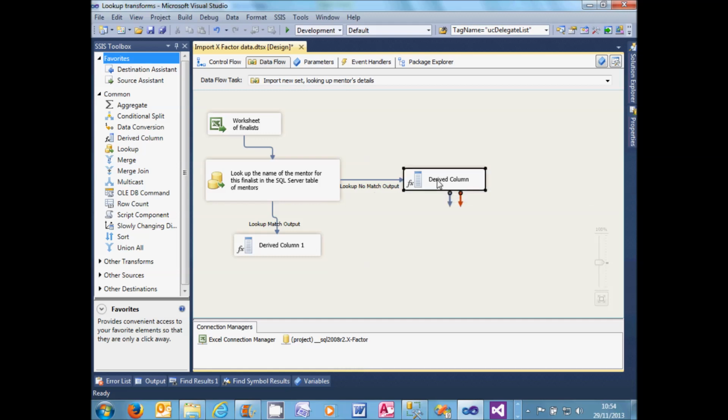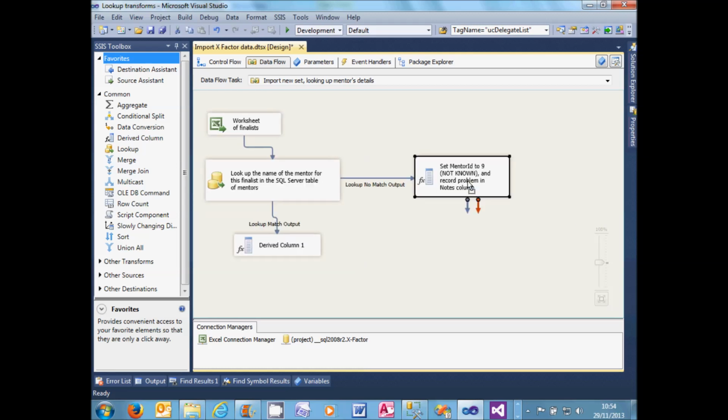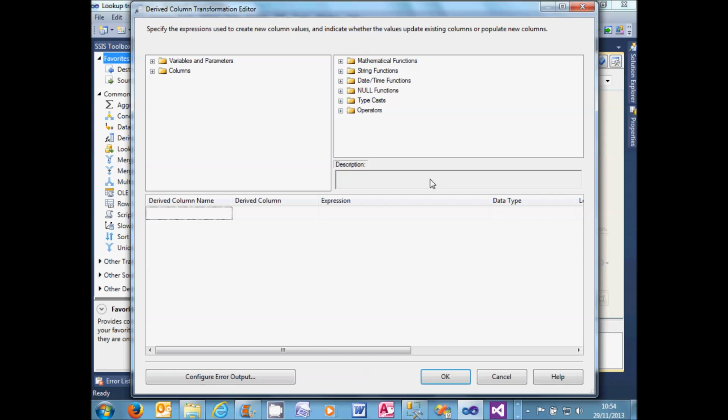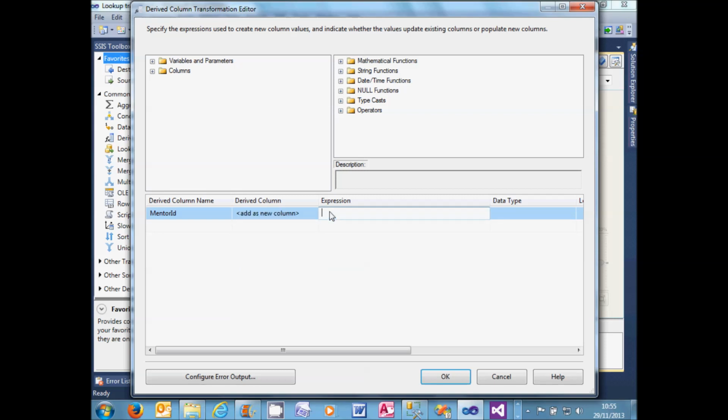So what I can now do is probably rename my derived column transform using text already in my clipboard and then resize it. I think I'm beginning to learn the message that long names are bad. And what I can then do is configure it to say how it's going to work. Now I'm going to create 2 new columns as explained. The first one I will call mentor ID. And I want it to be a new column in the table. I don't want it to replace any existing one. I want it to add to the output from the finalist spreadsheet already there. And the expression for this should just be the value of the variable called not known mentor ID. And so I can simply drag that down from the variables into that space.